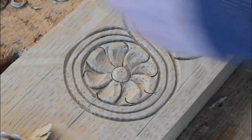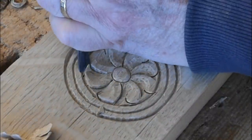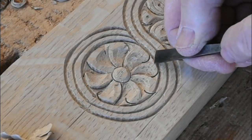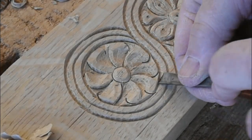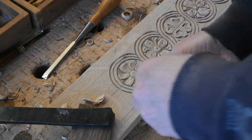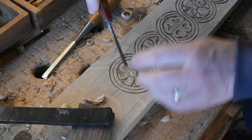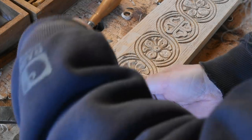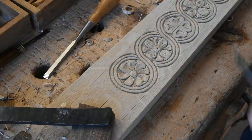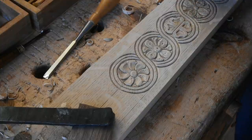And then sometimes using that, or in this case the shallower, flatter tool, come behind those and take those bits out. Coming that way. It's hard to get at sometimes. And so you can see what that does. It just helps make those petals look distinct like that.